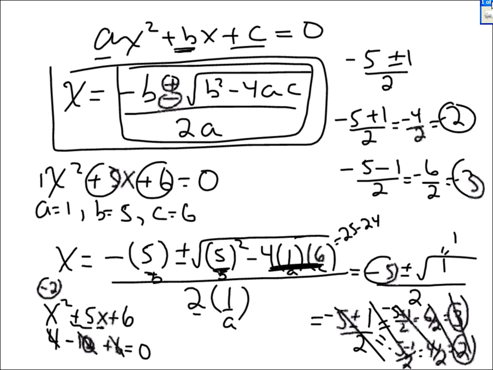If you tried negative 3, negative 3 was the other answer. We're testing negative 3. You square it, you get 9. Positive 5 times negative 3 is negative 15. Then you add 6. But you know what? 9 plus 6 is 15. You take away 15, you do get 0. So they both checked. Okay, I hope I wasn't too confusing.